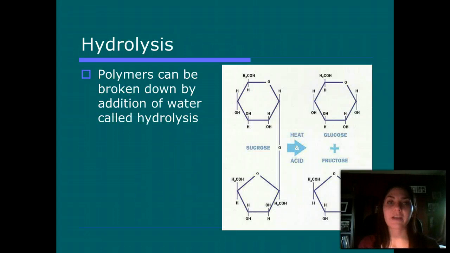Like I was saying in the other slide, hydrolysis means splitting with water. So if we wanted to break that molecule apart, we need to add water. So polymers can be broken down by the addition of water, and we call that hydrolysis. Again, hydro means water, and lysis means to split. So if you look right here, we have sucrose, it is joined together, and this is a disaccharide. If we added water to it, we would get two separate molecules. And that's what we would use water, or the process of hydrolysis, to do when we want to split something apart.